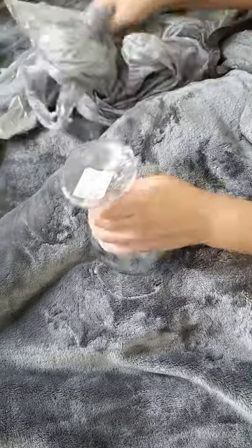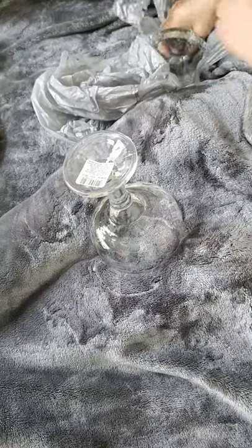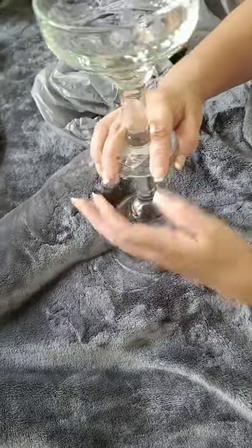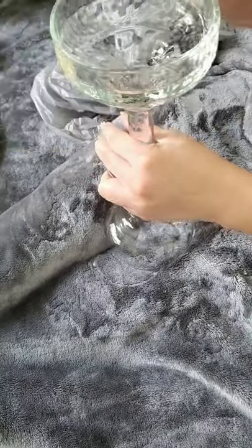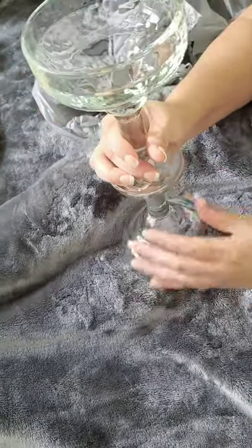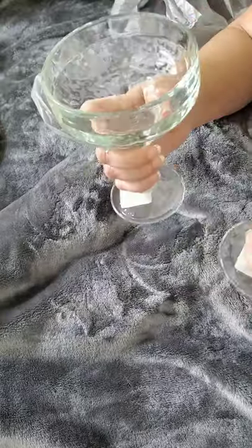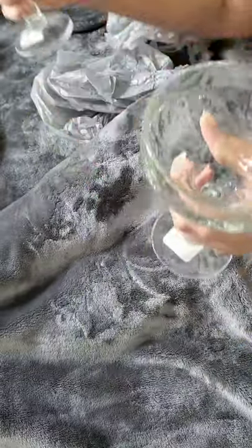Or, I have two of these, let me see. Or you can turn it upside down, you guys, and it can be like a higher cake holder. Or it can be like, what do I want to say? It could be like a candle holder. I think it's really cute. These are nice, you guys, for a dollar. They're heavy duty. This is awesome for a dollar. I love it.